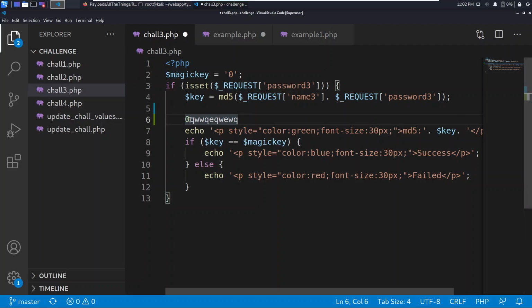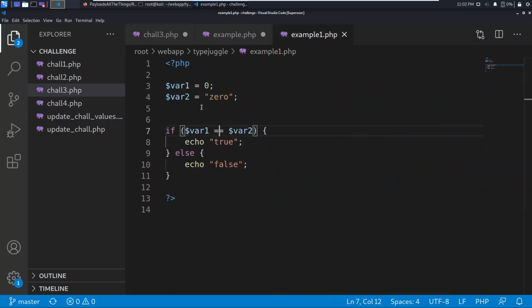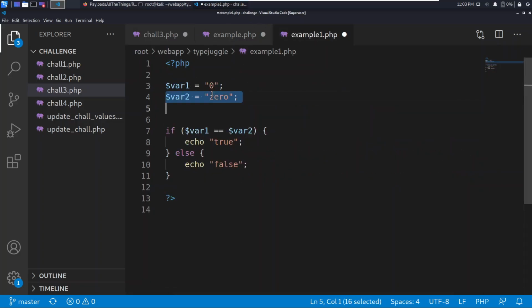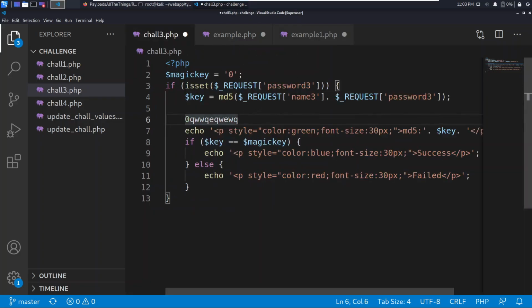You can't always guarantee it will compare it as an integer, right? We don't want it to be like this, because then it won't work properly. So a 0E value is your best bet to always get it to work.